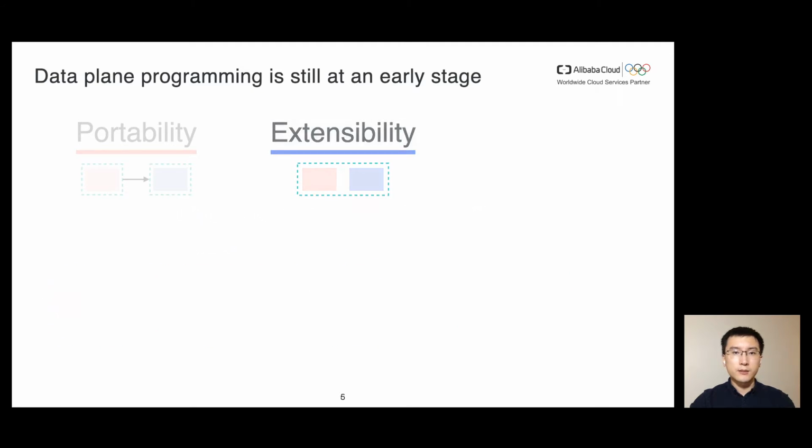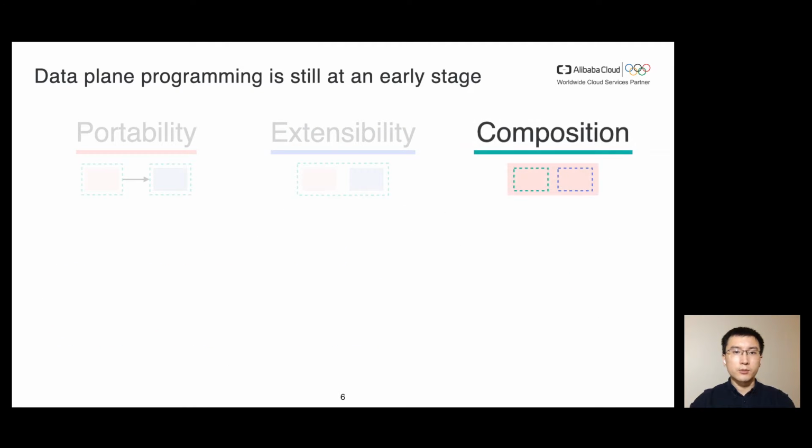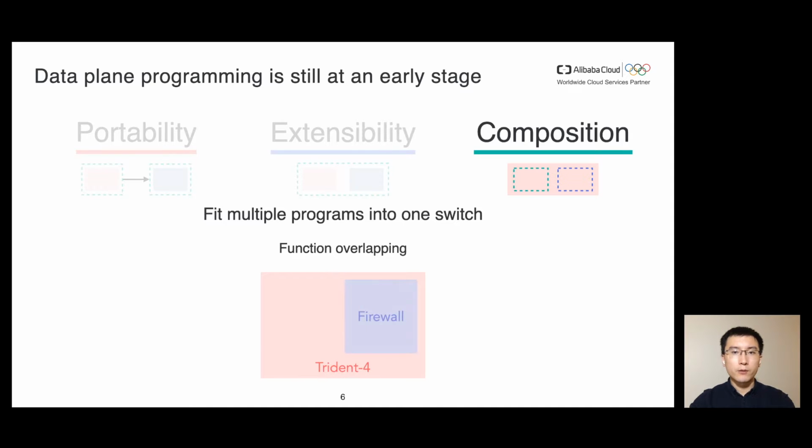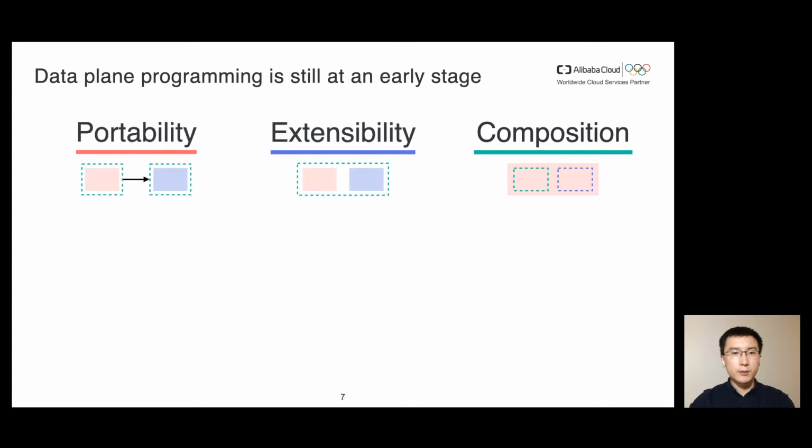Last but not least, the practical deployment of the programmable data plane must have multiple programs enabled. For example, the programmer may wish to deploy both the ARP function and the firewall function in the same switch. Currently, the programmer has to manually merge the programs together. We believe the fundamental reason for the above three problems is the lack of a high-level data plane programming language.